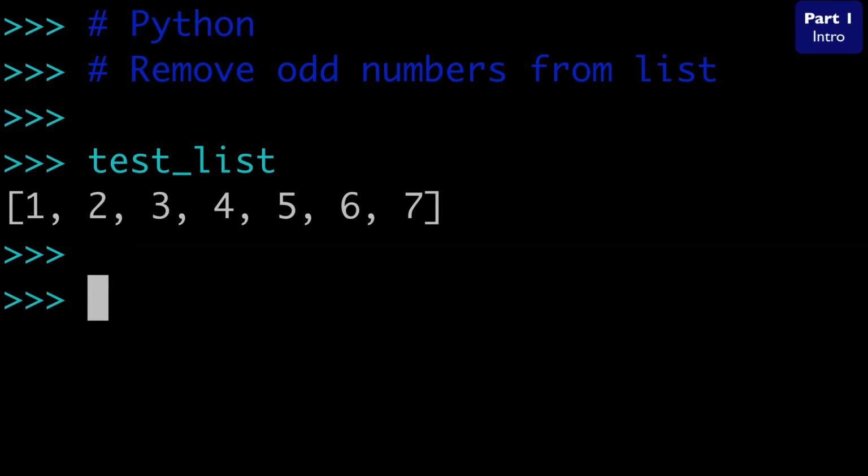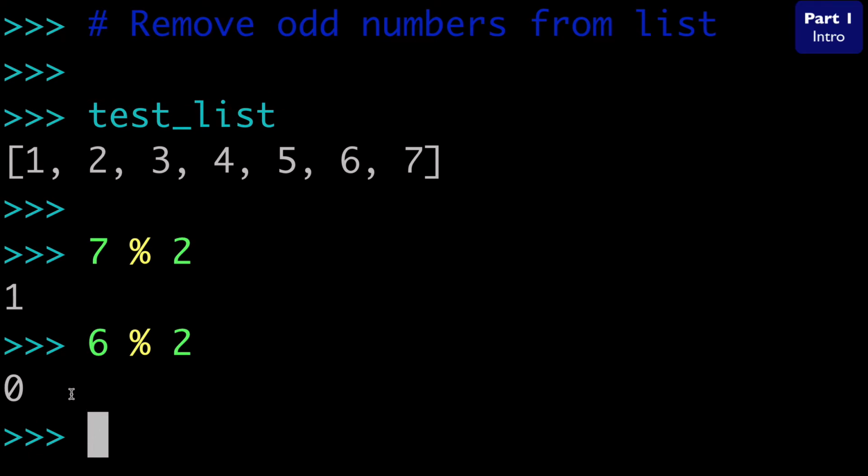And what we're going to do with this is, let's just say we had the number 7. We could do 7 modulus 2. And when we run this, that's going to have a remainder of 1, right? Because 2 goes into 7 3 times, and then there would be a remainder of 1, right? And so if you did 6 here, then there'd be a remainder of 0 because 2 goes into 6 3 times, right? There's 0 remainder.